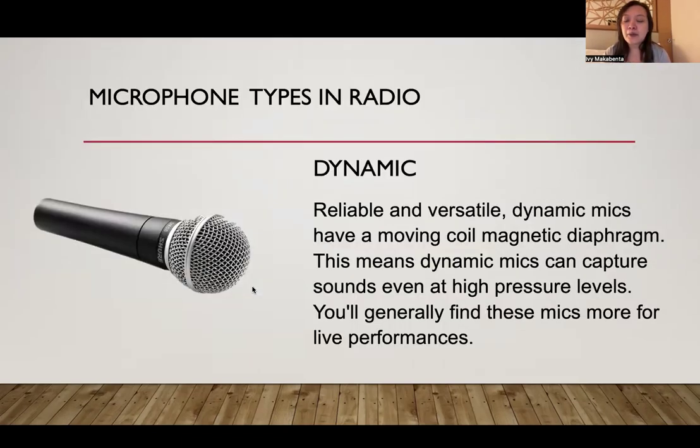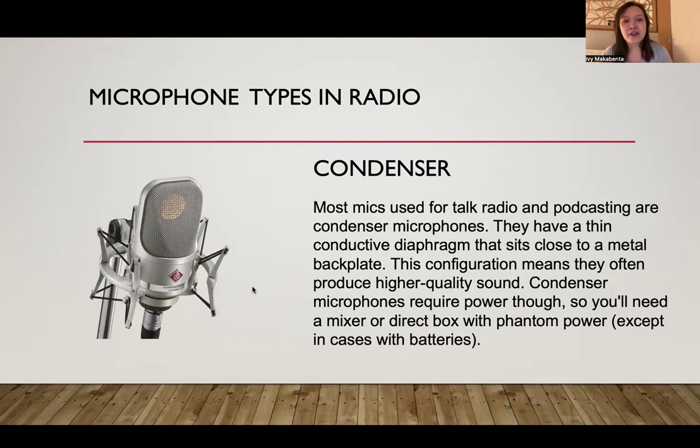In radio, we rely primarily on three types, and they have different tasks. First, we have dynamic microphones. They are very reliable and versatile because they have a moving coil magnetic diaphragm, meaning dynamic mics can capture sounds even at high pressure levels. That's why we often call dynamic microphones the workhorse, because you can find them in live performances, on stages, and live events.